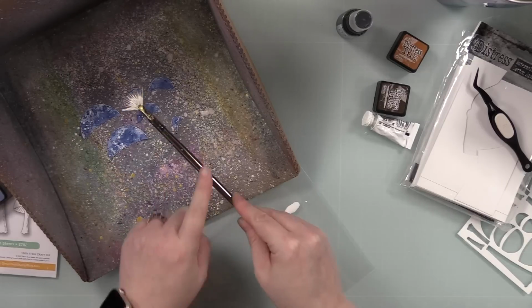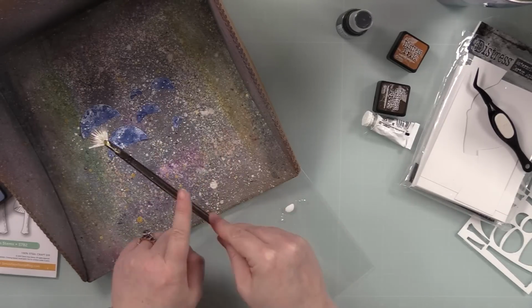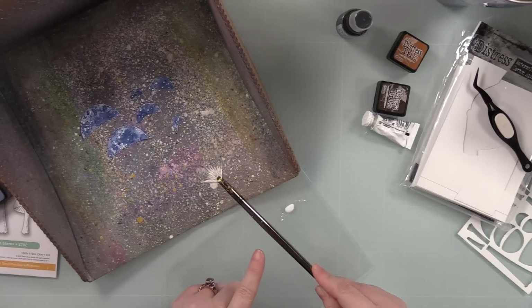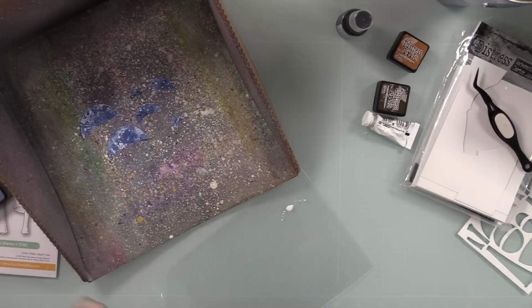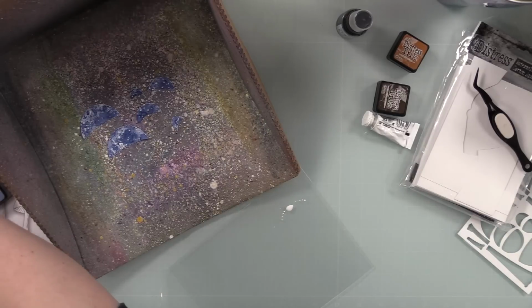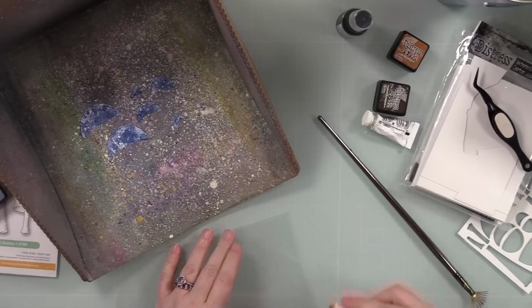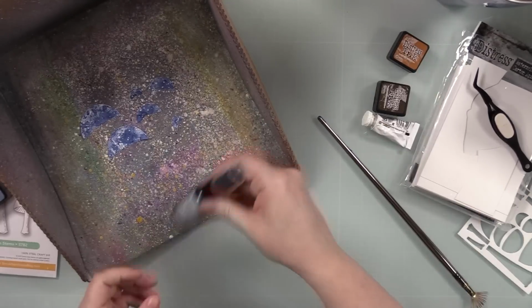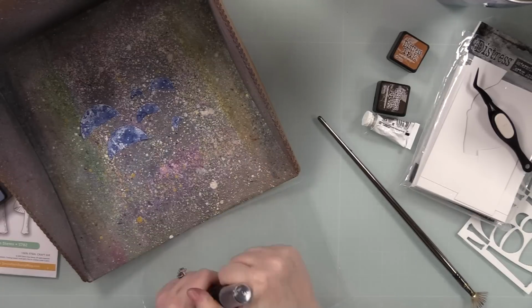That's all that matters. And then the other thing I'm going to use that you saw me shaking up there is some Winter Frost Distress Mica Stain. I don't use these as often as I should. I love the mica stains. They're beautiful. I have them all behind me. They're all arranged in rainbow order, so they're on display. It's kind of for display only. I'm trying to get better at actually removing them from the display and using them because they're beautiful.